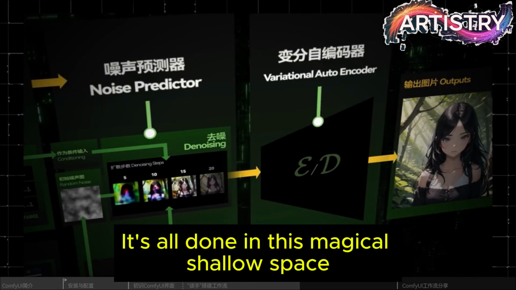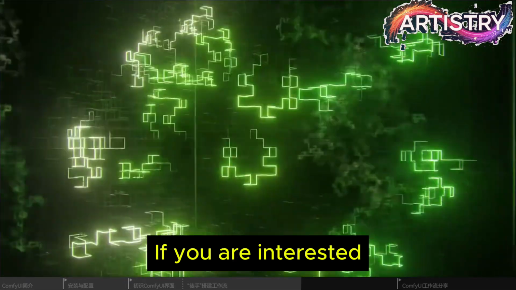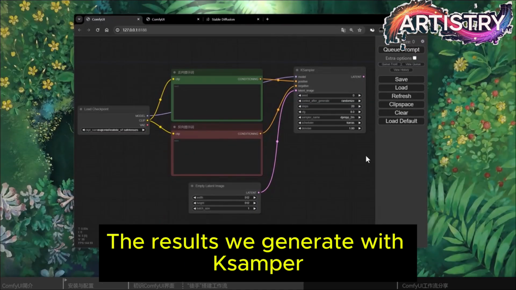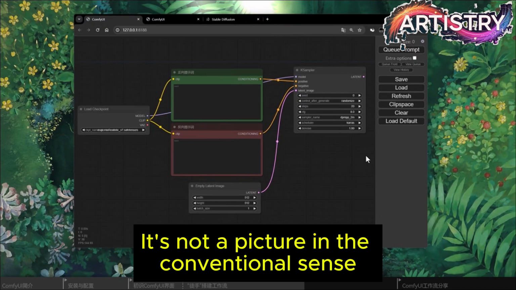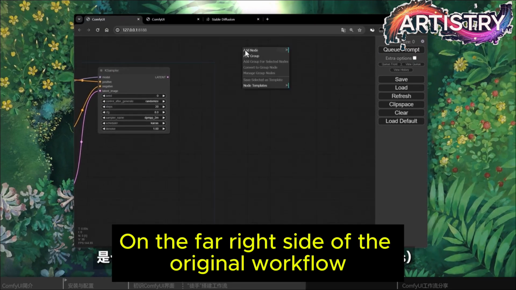Just connect it to the remaining latent input port. The width and height are set here, equal to the width and height of the final image. The batch size is also set here. Latent is the name for this kind of image data, the building blocks of this whole set of generative algorithms in Stable Diffusion. All the things in our generation process, the creation of images, diffusion, are all done in this magical latent space.